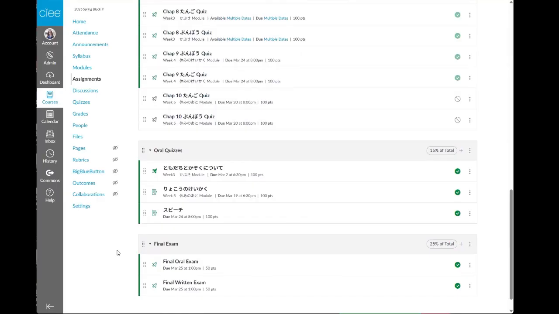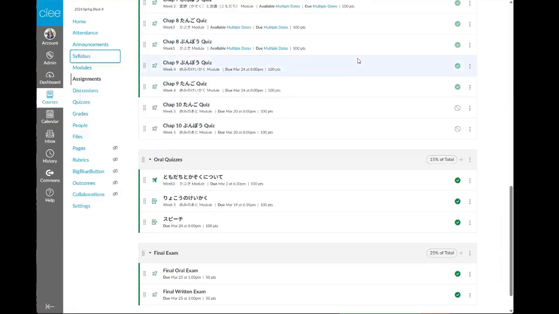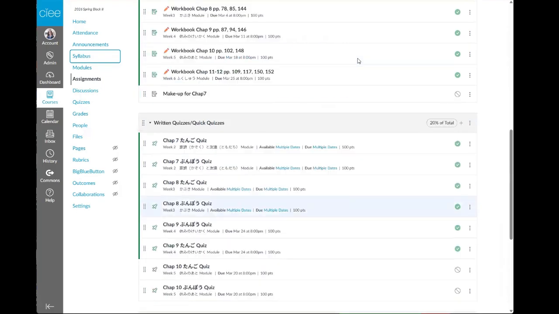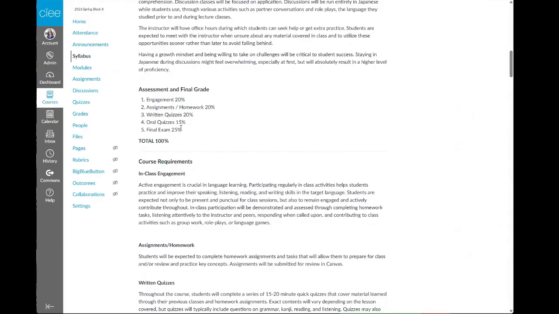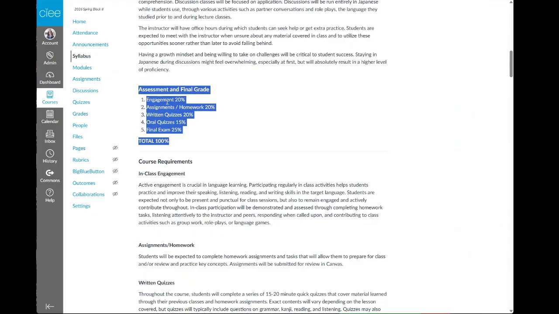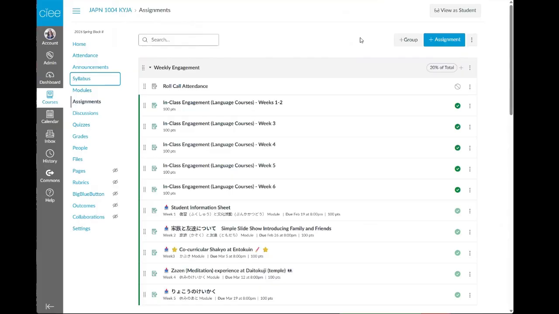But that's part one. Part two of this is you need to make sure that in your syllabus, everything is weighted the same as it is when you get in here. So a few courses we noticed in spring, what happened was this breakdown that you've written out in your syllabus with the percentages for all of these categories, for some courses, did not match the reality. And students had pointed that out as well. So again, this can happen for a number of reasons. Sometimes you just don't hit save when you're editing things. That's okay. But please just give this a double check.